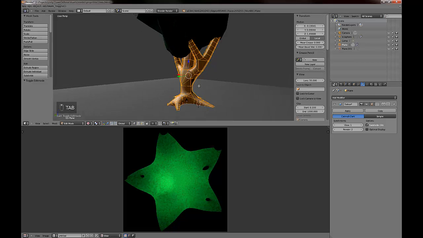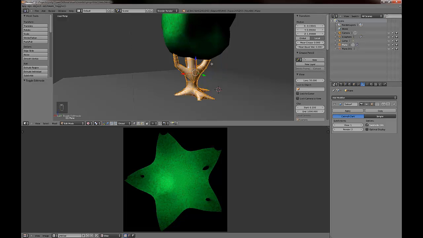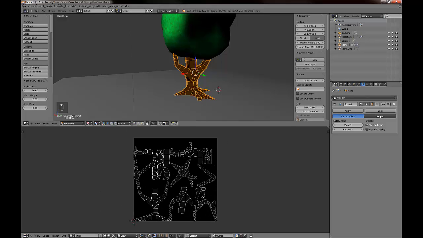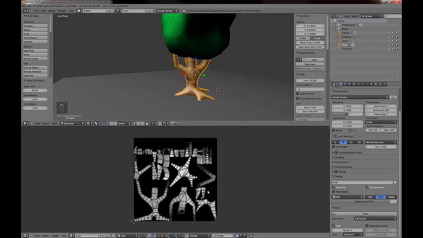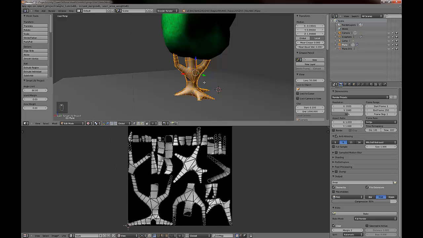This one, because the topology is kind of a bit crazy, what I'm going to do is I'm just going to use a smart UV project and just go with the defaults. Add a new texture for that, call it trunk, and apart from that just go with the defaults. And I'm just going to go over and just hit the bake button, and well, we haven't given any texture to it yet, so that's fairly good considering there's no texture.